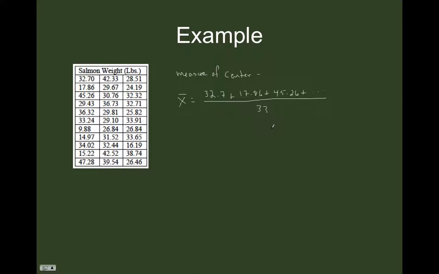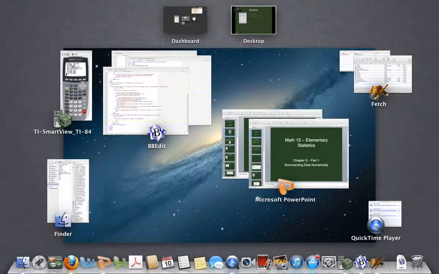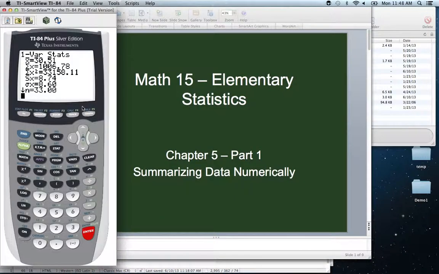Now, this is not an arithmetic class. We're going to use the TI calculator, the TI-83 or 84, to calculate things like the sample mean. And there's a couple of good reasons for that. One reason is because doing arithmetic is really, in my mind, busy work. And the other reason is because the calculator really does not make arithmetic mistakes. If you think about adding up 33 numbers, then there's certainly opportunities for making errors, mistakes, things like that.